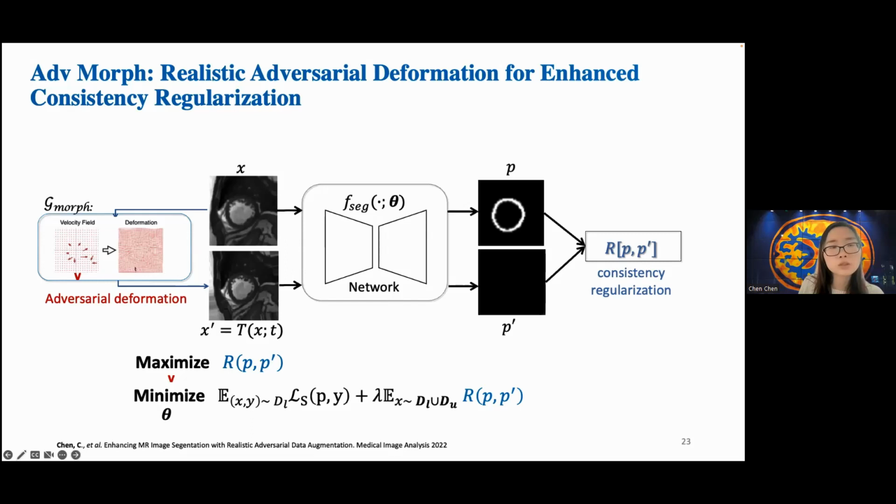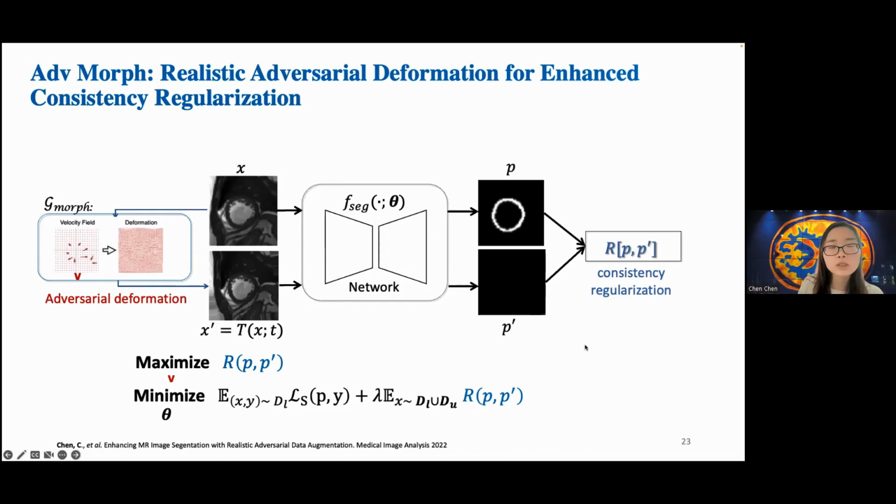So in this work, we're trying to replace the previous bias field generator with this adversarial deformation generator model, which is based on the static velocity field based deformation model. I will give you more details about this later, okay? But the idea is very similar to the previous one. We get the input images and augmented images, and we optimize the underlying velocity field so that the network performs very inconsistent predictions compared to the original one, okay?